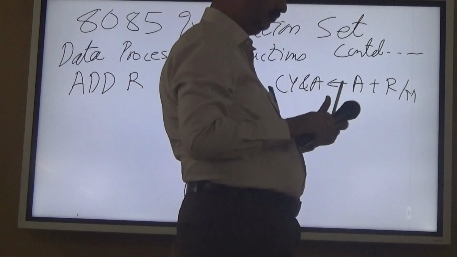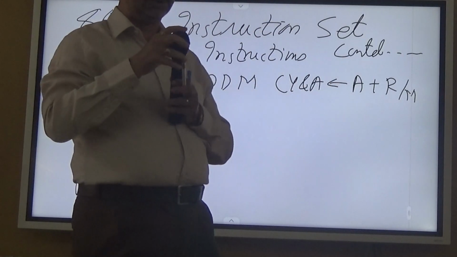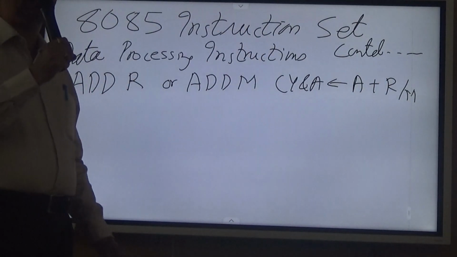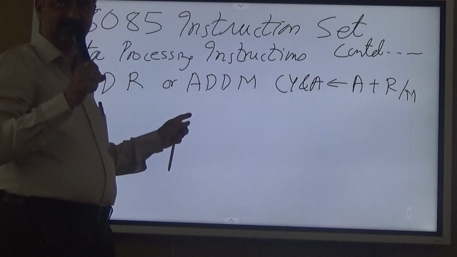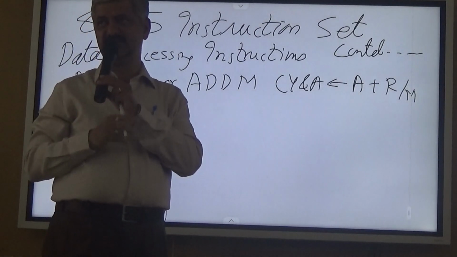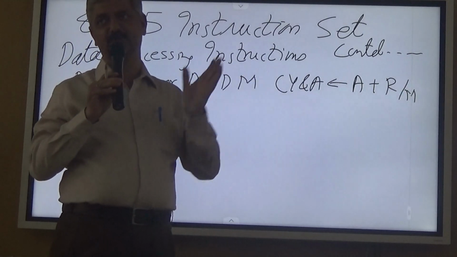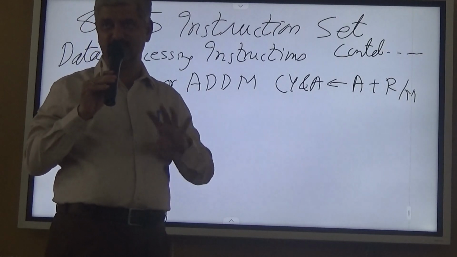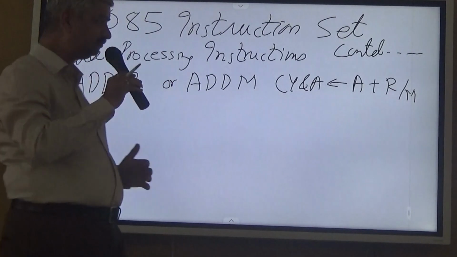Now we continue with some data processing instructions. Data transfer we finished. We now go for data processing instructions. Of them, we have seen one instruction, that is add instruction, which is quite simple one. We will take up few instructions, and then to develop a complete program, few more instructions are required for control transfer. That we will go through so that we will be in a position to write a complete program for some operations.